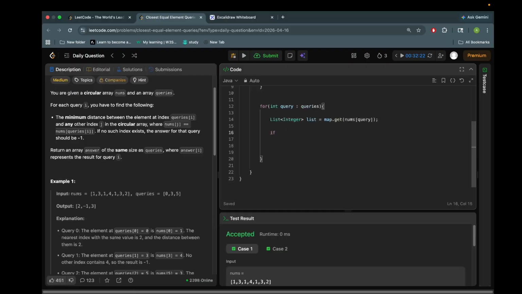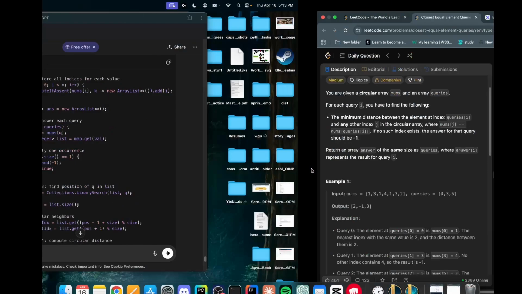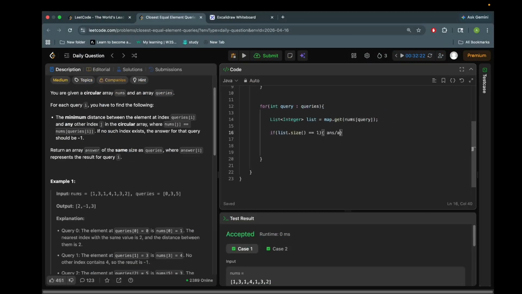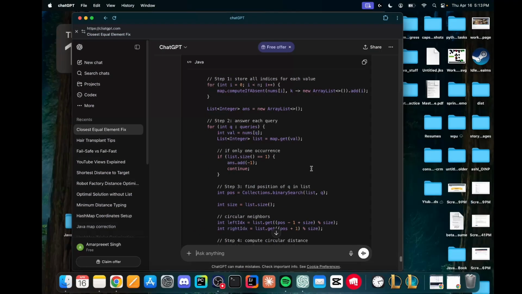So if list size equals 1, that means search add -1, right?